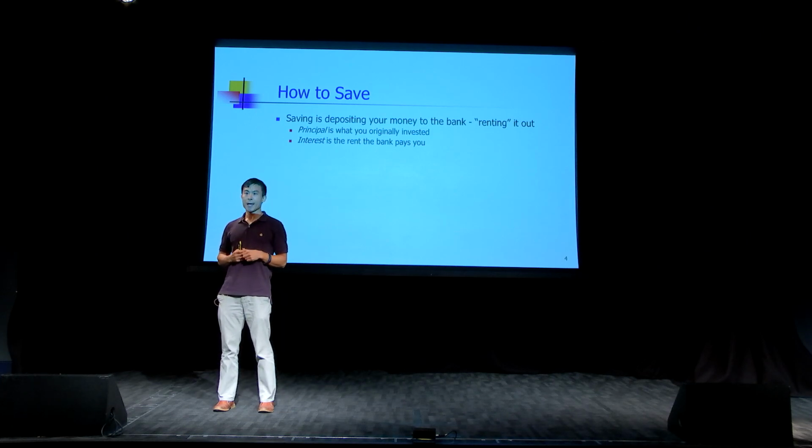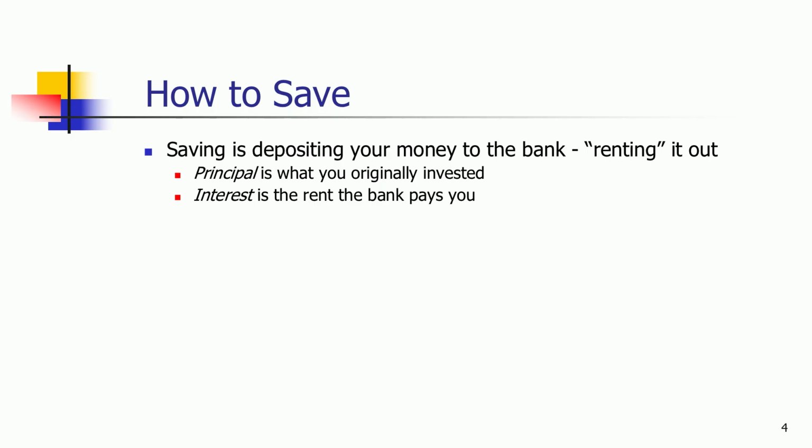And those two things have analogies when you're saving with a bank. The interest that you get is like the rental payment. That is what the bank gives you for renting out your money, because it can do what it wants with the money. And then at the end, you get your money back, just like you get your house back at the end if you are a landlord. And the principal is the name given for how much you've lent to begin with. So again, with a house, you lend the house, you get the rental payments, and you get the house back. With money, you lend the principal, you get the interest back every period, and then you get the principal back at the end.